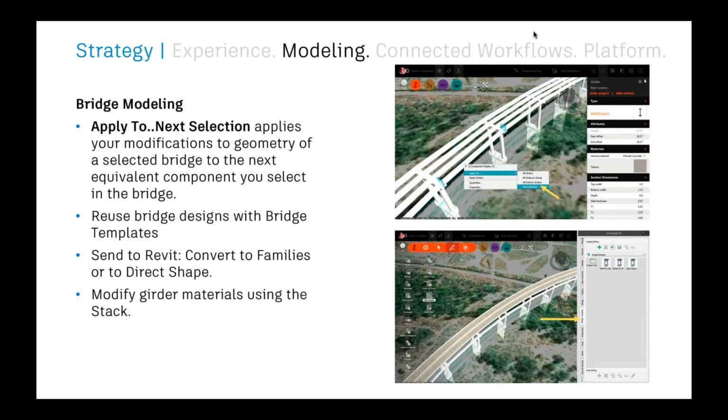Yeah, so the answer that I gave in the question window there was, we have a set of performance tests that we run on the product every day, in fact, and those performance tests look at various aspects of the product. So they look at things like actual frames per second graphics performance, but they also look at things like model regeneration time and things like that. So obviously everything we add to the model, the more math or computations that we need to do, it's going to take more time, but we also try to weigh that against the added capabilities.